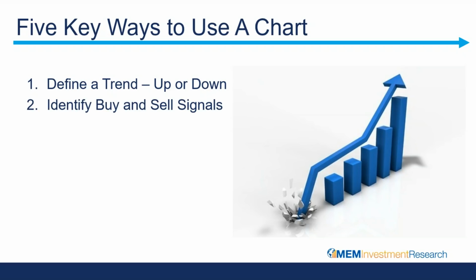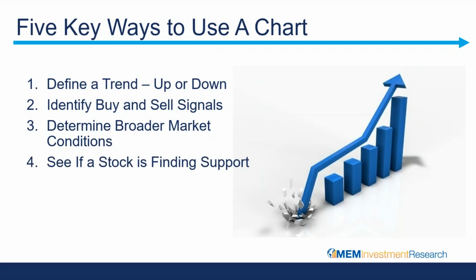And then also, you're going to be able to identify buy and sell signals. You can really pinpoint your entry and exit points by using these price charts. You're also going to be able to determine the health of the broader markets. Are the broader markets in an uptrend? Are they still correcting? These charts are really going to be super powerful in helping you in that regard because, of course, before putting money to work, you want to make sure that the broader markets are healthy.